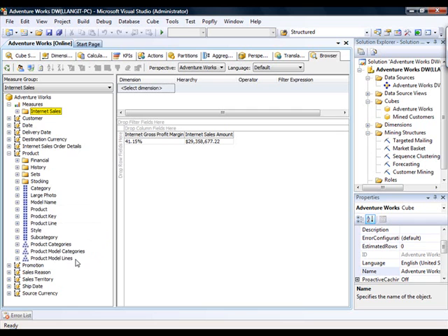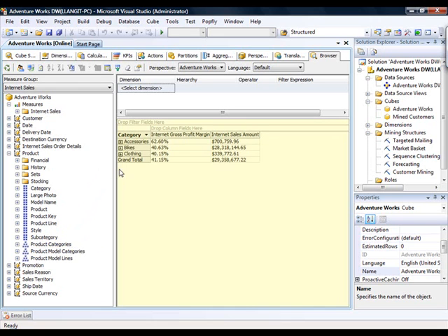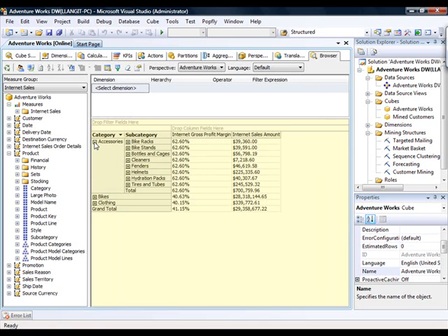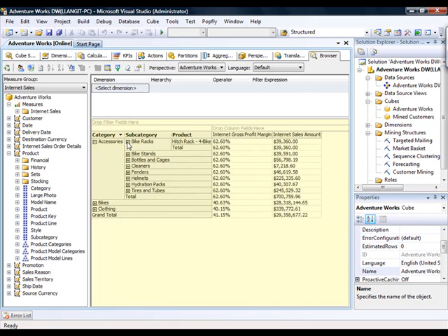So what we've done is we've grouped the products into hierarchies, which represent the way the business looks at those products and manages them. So we're going to take this hierarchy, which is represented by a tower of multiple dots rather than a rectangle of dots, called product categories, and drag it over to the row section. And when we do that, we can see that now our measure subtotals for the particular categories, accessories, bikes, clothing, as well as a grand total. In addition, if we want to, and I'm just going to size this a little bit so you can see it better, we can drill down to see the subcategory results and then to see the individual product results, and then we can drill up.